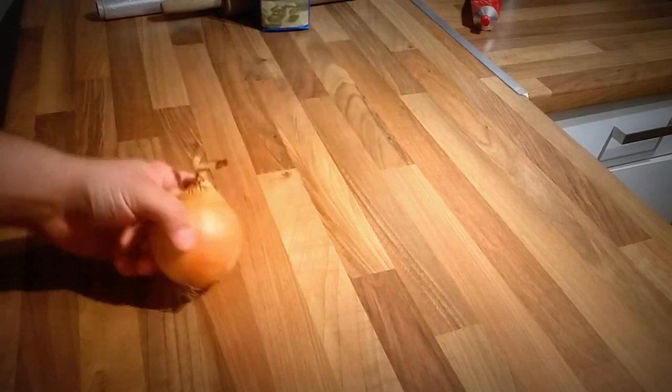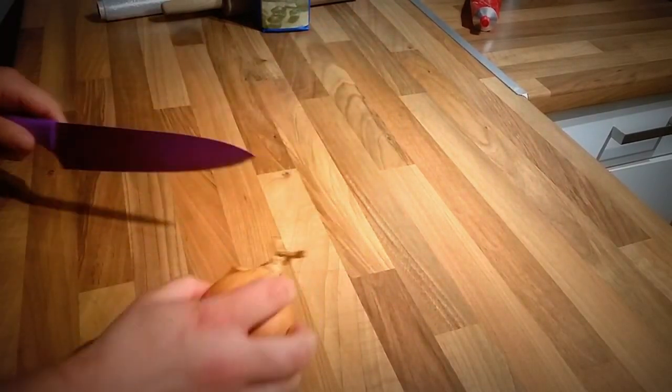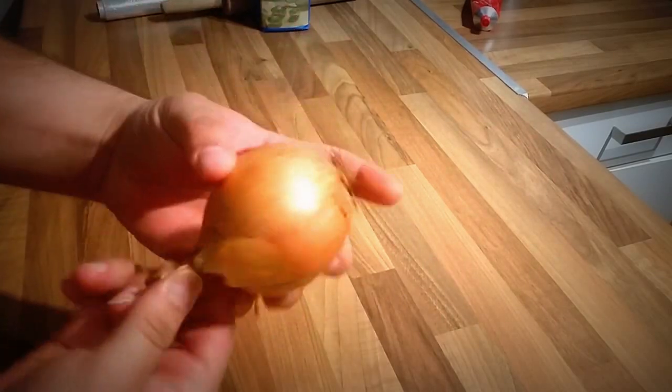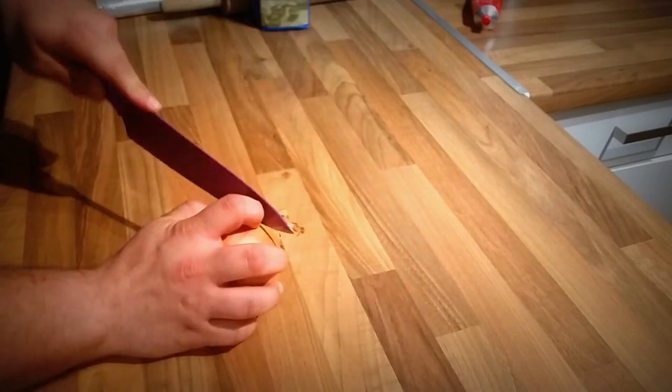Get that out of the way. We're going to start with the onion. So we need to chop this up. So what you need to do, don't worry about taking the skin off because we'll do that afterwards, but chop off the end without the root first.